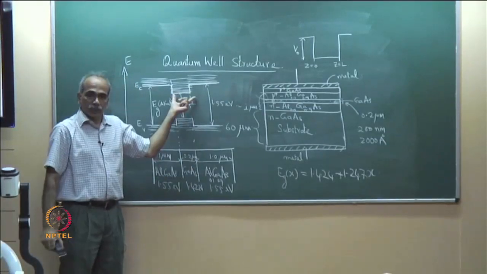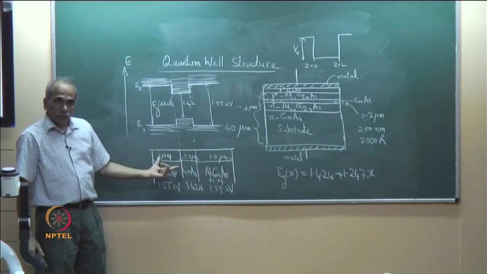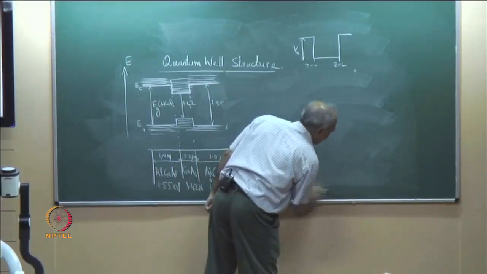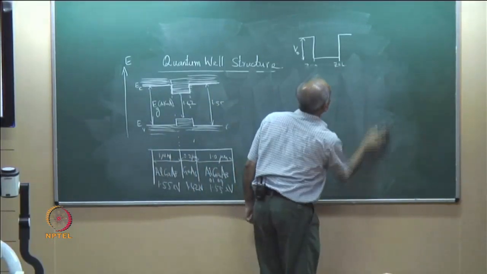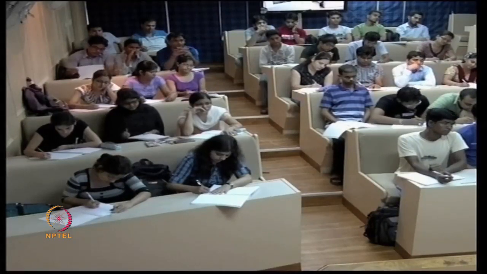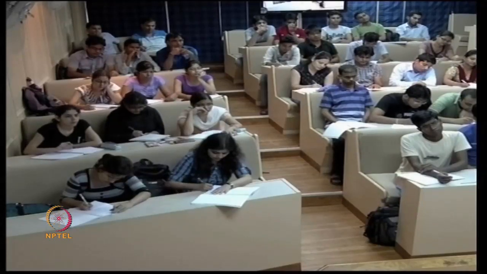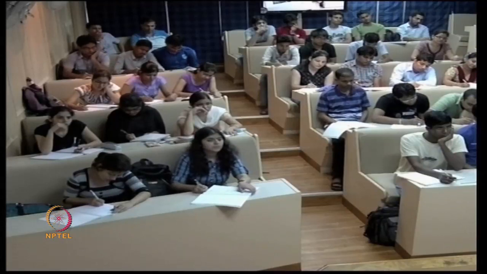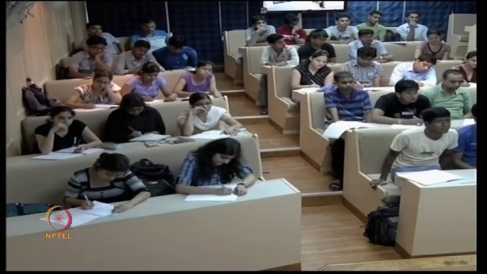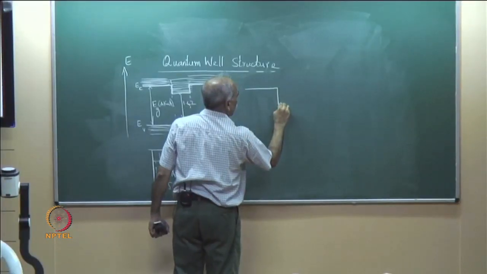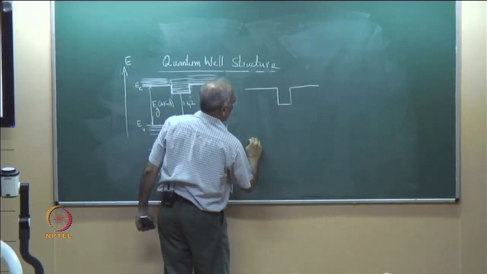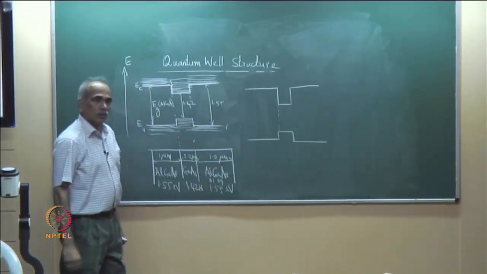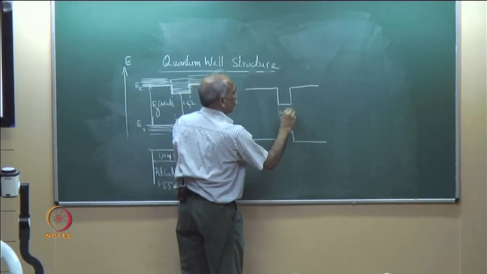This is a double hetero structure. This is not a quantum well. Right now, this is a double hetero structure. But if you reduce the dimension, then the number of allowed states decrease, and you reach a stage when you call that it is a quantum well. And when the dimension of the well becomes less than the de Broglie wavelength, then we have a finite number of solutions. The allowed electron energy values are finite, and we have a situation where now this well dimension is very small. Let us say, for example, 100 angstrom.